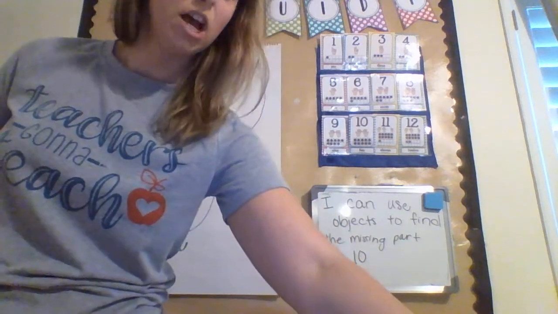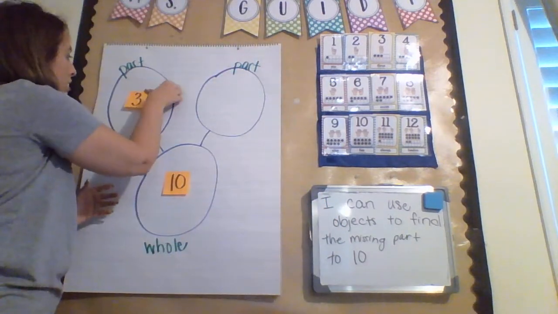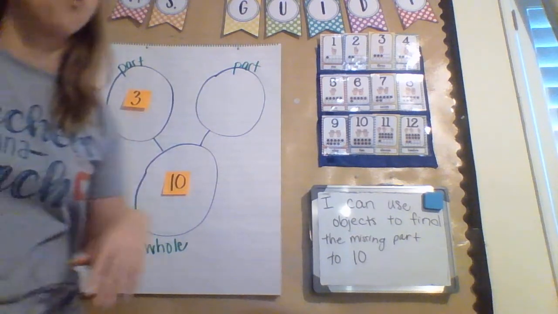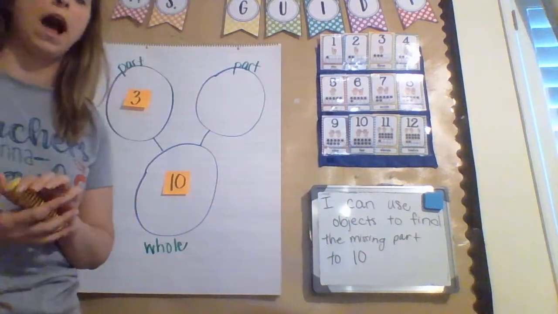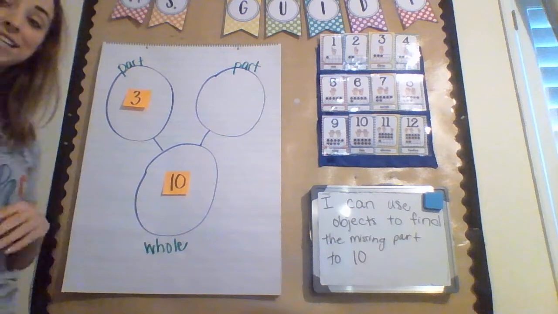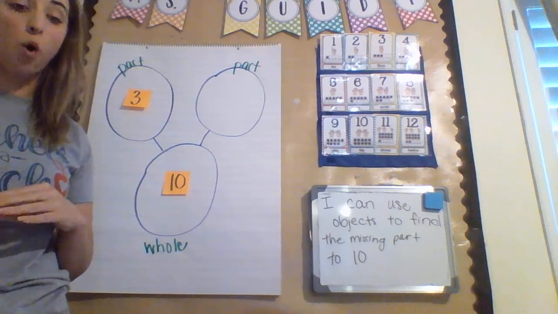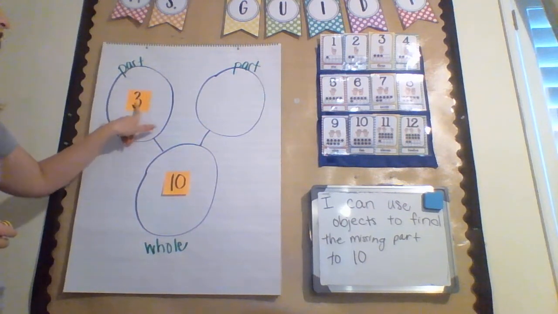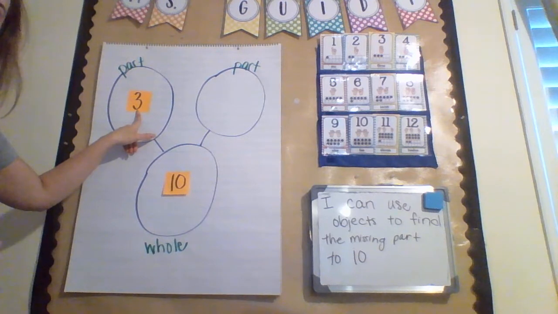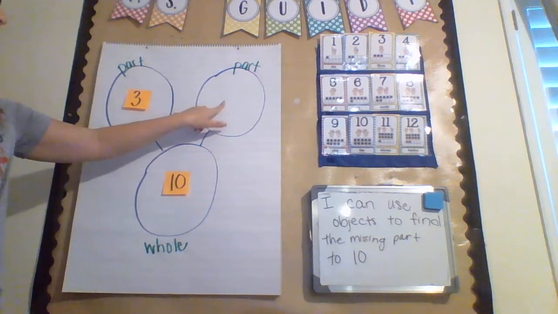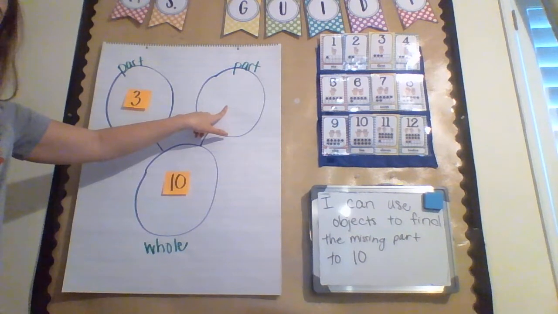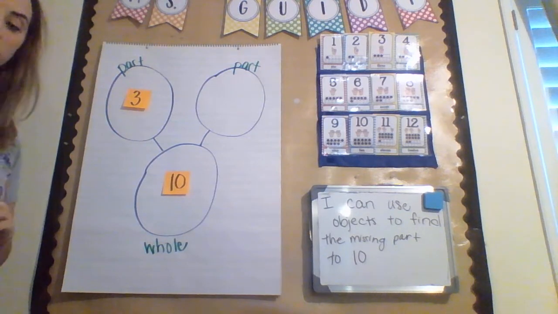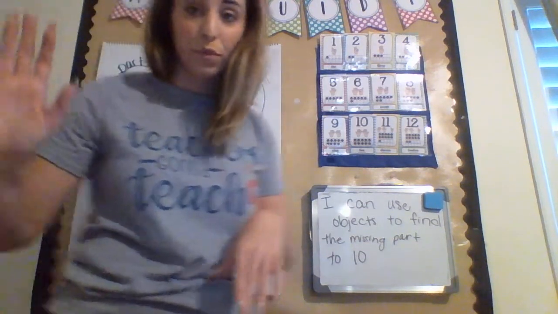And you're going to be writing numbers. So here is my first part. One of my parts is the number 3. So what you're going to do is you're going to grab how many counters in all? 10 counters in all. Make sure they're all one color when you flip them over, okay? How many counters are you going to flip over first? 3. Good job. So how many are left? Go ahead and find out how many are left.